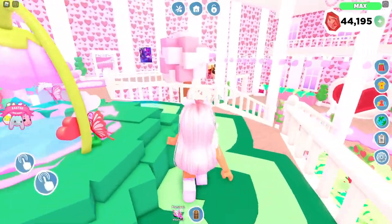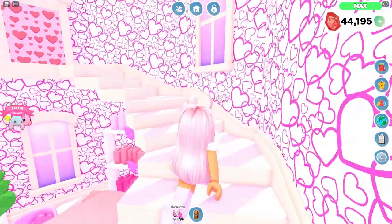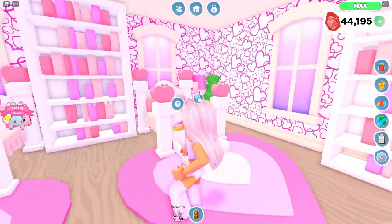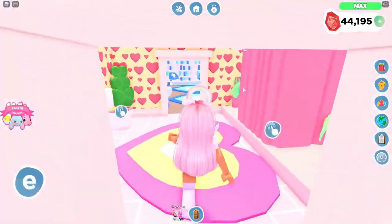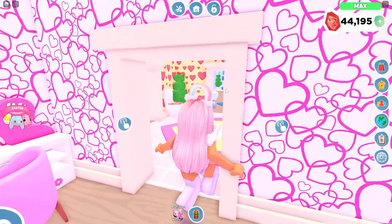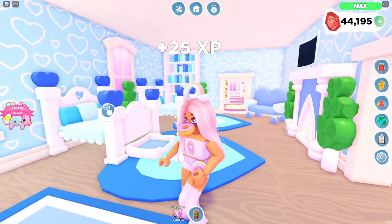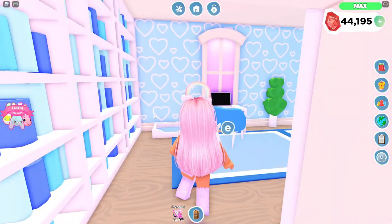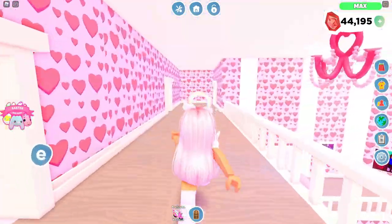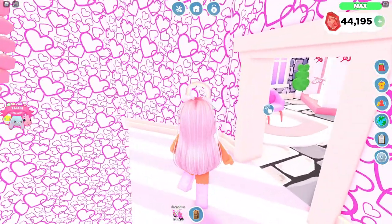Let's go ahead and go upstairs so I can show you guys the extra rooms. We have a lot of sitting areas. This is the piano room. And if we go all the way up here to these rooms right here, these are actually my guest bedrooms. So this is the girl's guest bedroom, and then it shares the bathroom with the boy's guest bedroom. I like to have a lot of guest beds in case any of my friends would like to sleep over or stay the night or need a place to stay. So this is the boy's guest bedroom with blue. And then if we go in here, I kind of separated this room in half and made this into like a little office area. So let's go ahead and run to the last room in our Cupid's Castle.